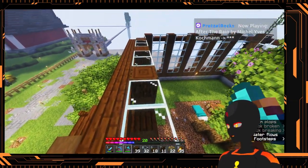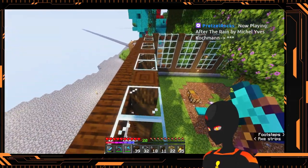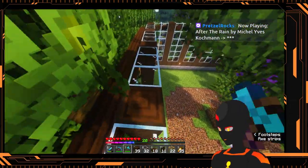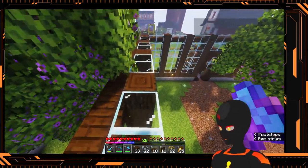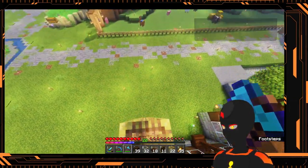Oh, that was the middle. I was like, why were there three there? That's not how that was supposed to be. It's fine. That's the middle. I was one more over than I thought I was. I thought I was off-centered on one of those things. Okay. Oh, these are already stripped. Okay.